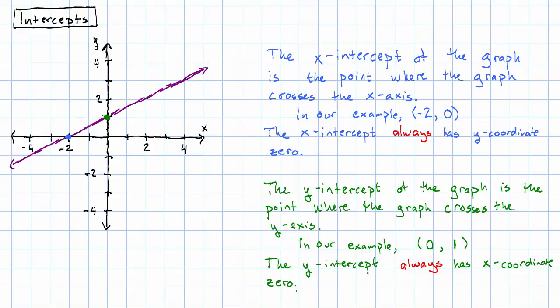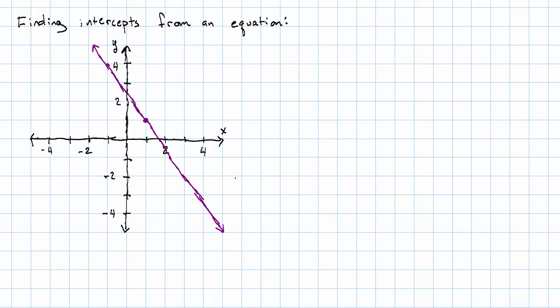As a matter of fact, this gives us a convenient way to find out the intercepts of an equation. So here's a line. It clearly crosses the x-axis somewhere and equally clearly crosses the y-axis somewhere. But neither one of those points is on nice grid lines. If we wanted to find out the x and y-intercepts of this graph, we need to write down its equation.